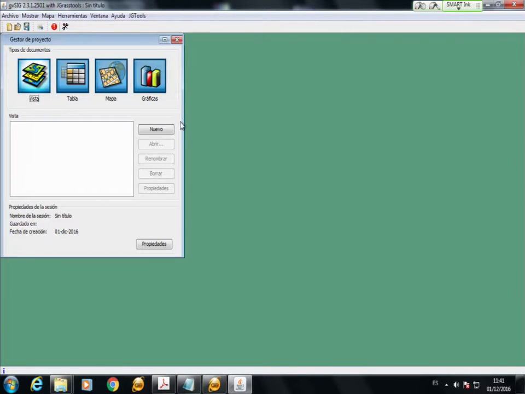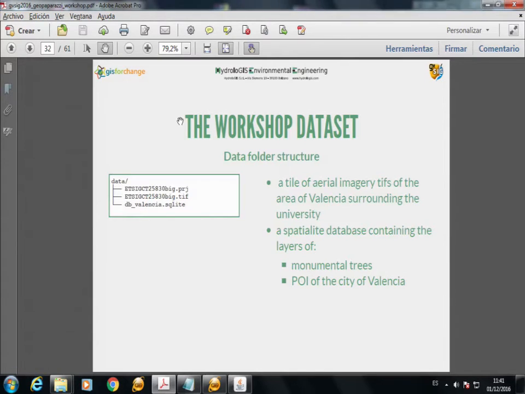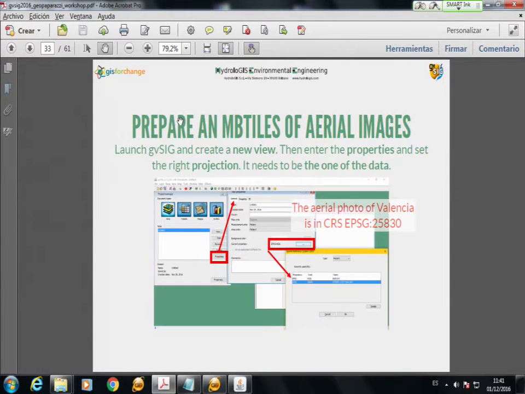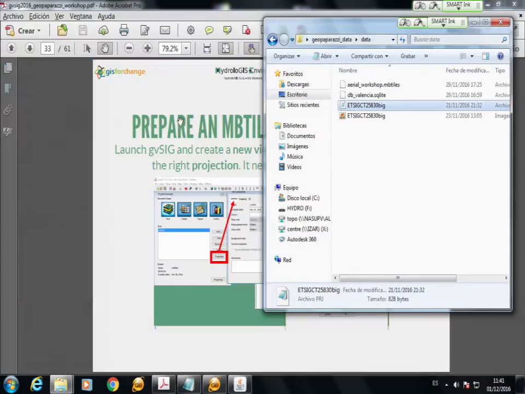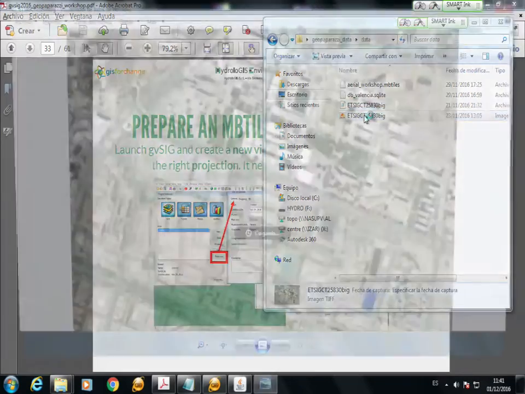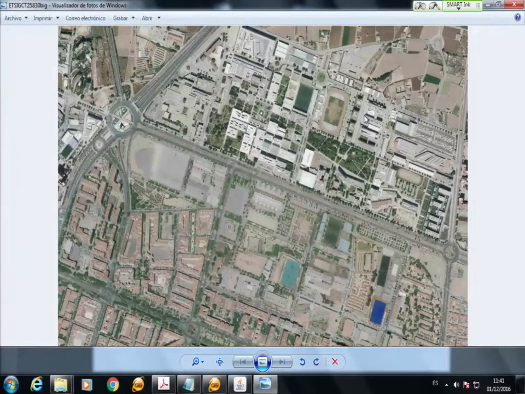So basically now we want to create a background map for our Geopaparazzi. This background map will be the orthophoto, the one that we saw, the TIFF that we have in the data folder. We will go out with this as background on our Geopaparazzi.